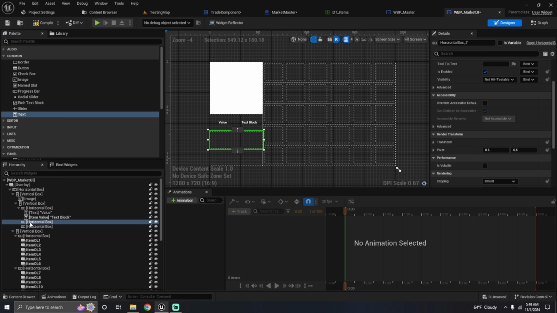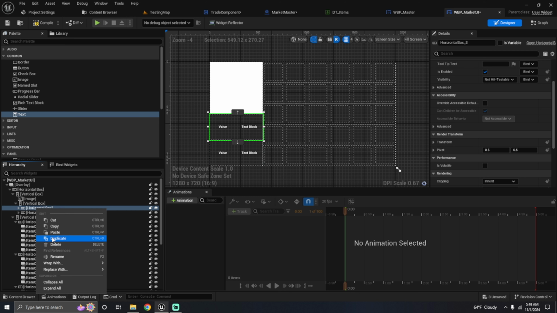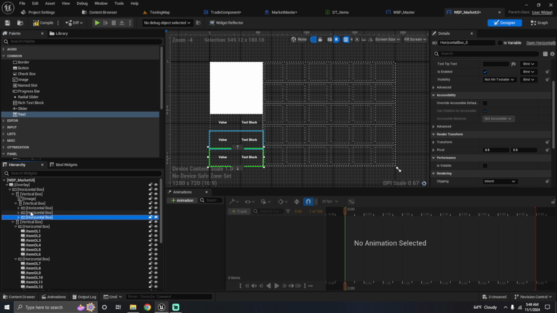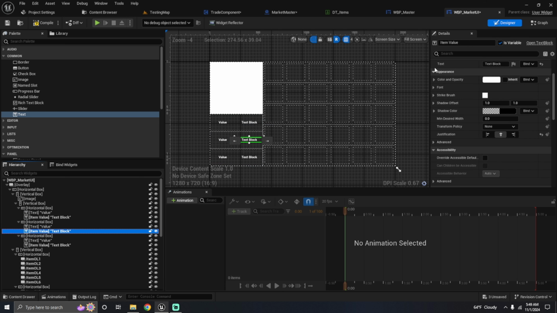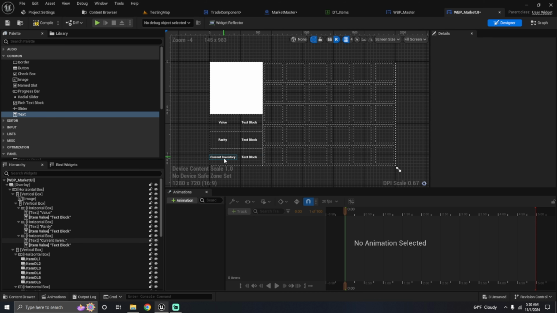Now, to make my life easier, I'm going to delete those 2 horizontal boxes, and I'm just going to duplicate this one a couple of times. There we go. Alright. And that has made all of these variables for me. Now, rarity. Oh, shoot. Rarity. And current inventory. That's awesome.